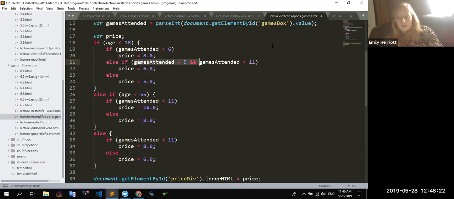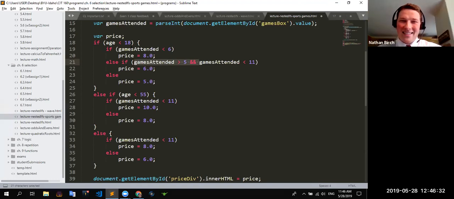Why not? It's already shown if it's less than 6. Exactly. If it's less than 6, it'll go into here and it'll skip the rest of this stuff. So I don't have to explicitly say, if it's not less than 6 and it's less than 11, we already know it's not less than 6 if we've gotten to this point. Okay. So yeah, very good, Emily.